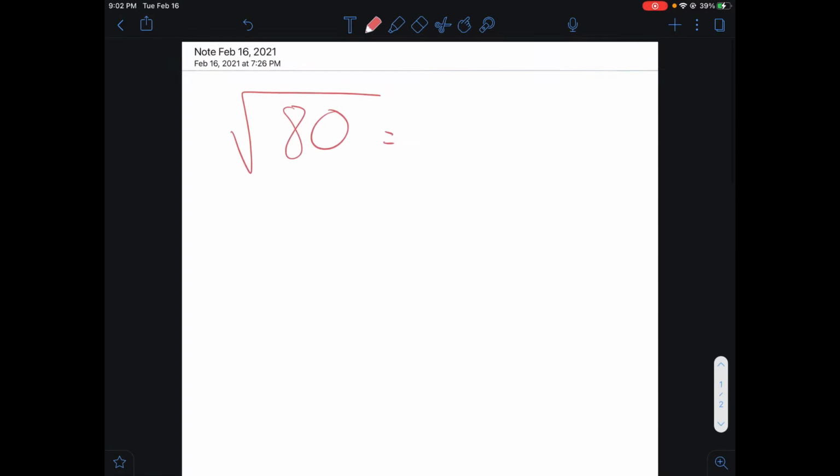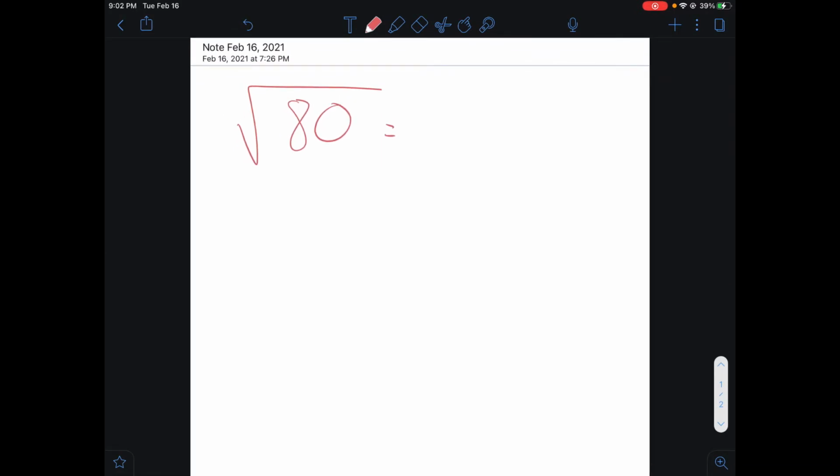So first off, let's talk about reducing radicals. Hopefully you remember, if you have something like root 80, you have to see what numbers you could break this down into, and you're going to want to use perfect squares. I believe I gave you a perfect squares list last semester. This includes numbers like 4, 9, 16, 25, 36, 49, 64, 81, 100, and we can stop there. I'm not going to give you any above that.